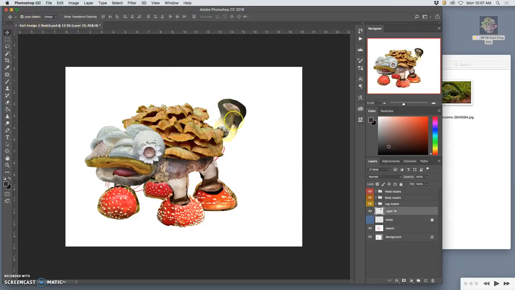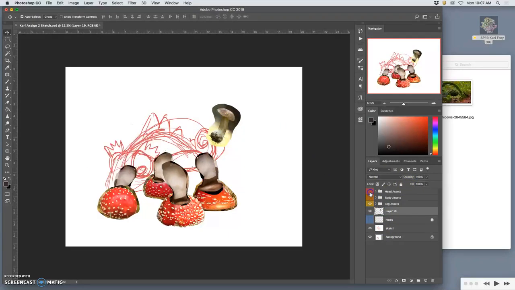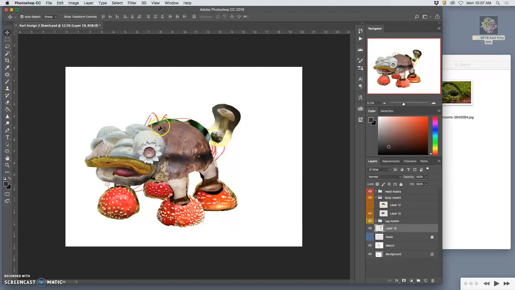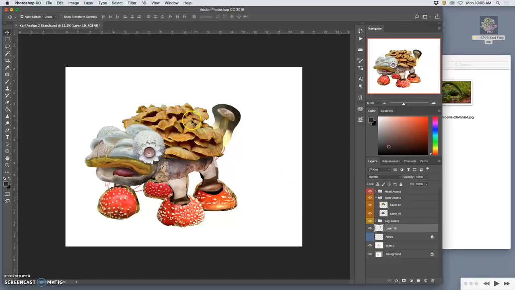And then if I do auto select by group, it will still select the layer if I need to. And I need it to come off of the spine. So this is the important role that the sketch still has. You have to see where your spine is. So my spine has kind of moved up. And there's definitely going to be changes to your creature. But you see how my spine is now moving along this shell right there. So I want it to line up with the perceived shell underneath these extra plates, right? And so I might move this a little bit more in.